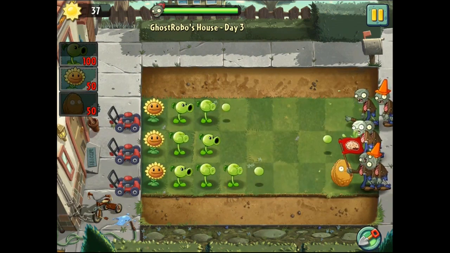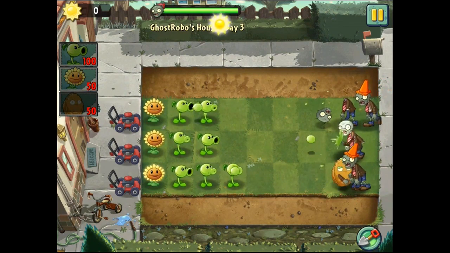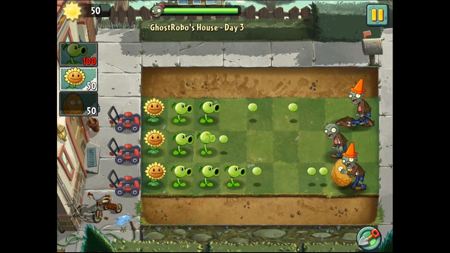I'm gonna throw a walnut here. That looks like a dangerous line. We're gonna stop them as soon as we can. I have been waiting for this game for a long time.